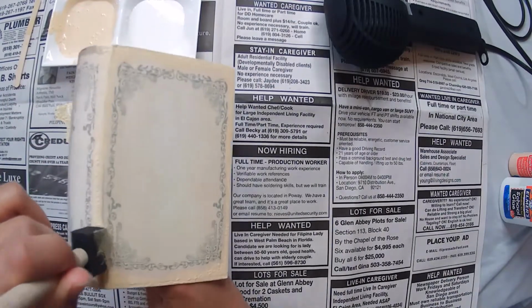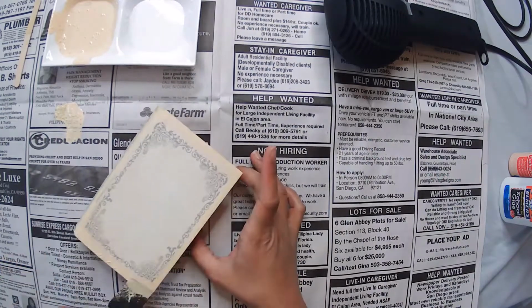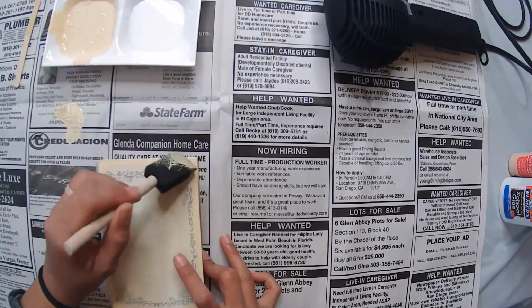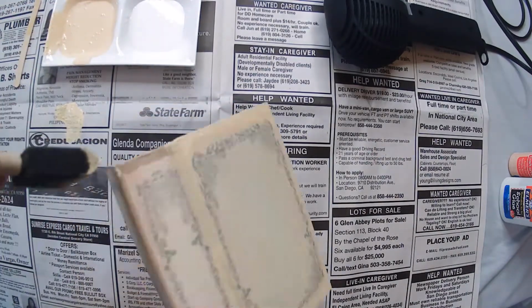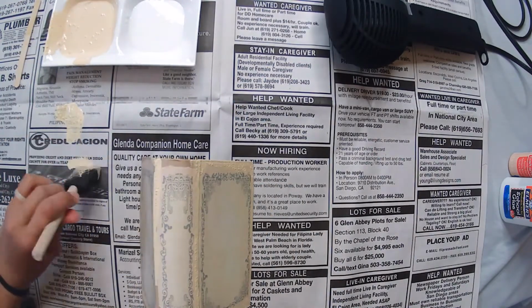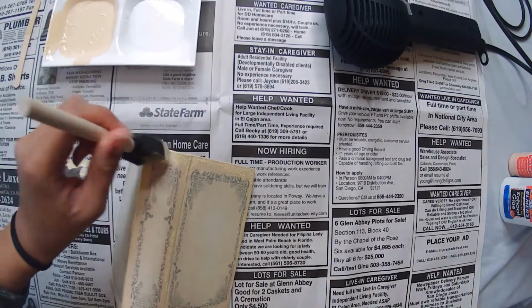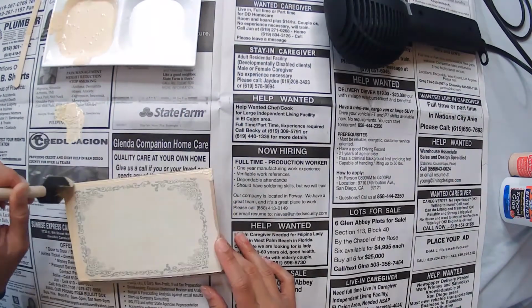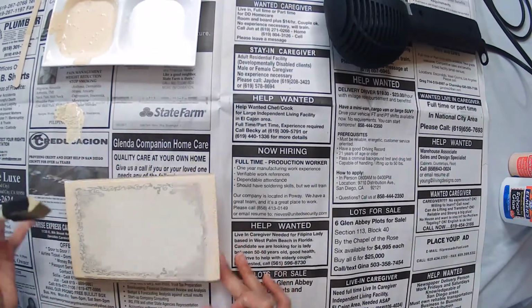I tried to match the paint. If you are using your own book cover design or scrapbook paper, just grab paint that matches your book cover design, just so that it blends well. So you're going to do this all throughout the front, your spine, and also the back cover. You're just going to repeat the process of dabbing it.